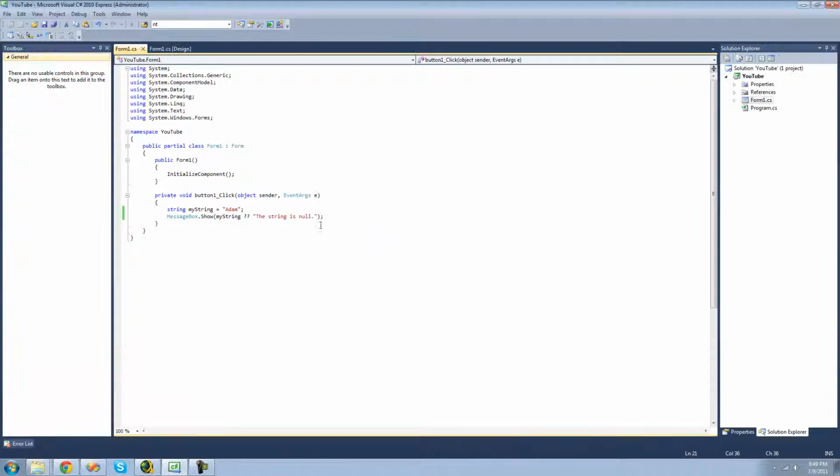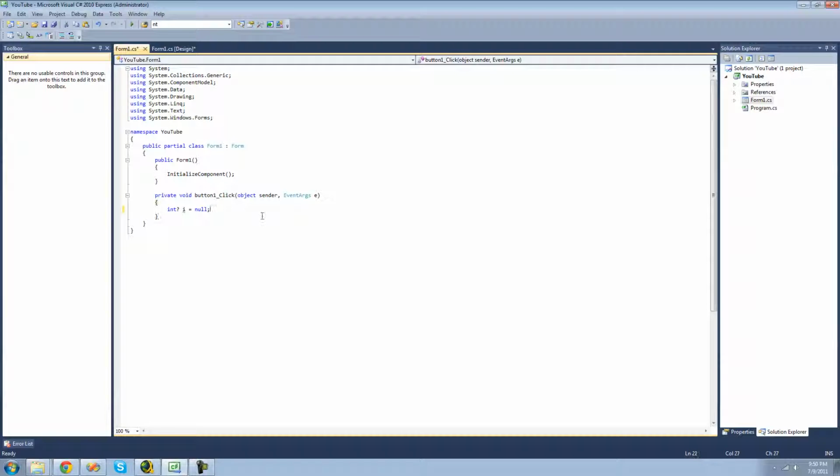And you can do this with integers as well. For example, if you wanted to set int I equal to null, and just do this, but as you can see right here, we get an error saying cannot convert null to int because it is a non-nullable value type. And in order to solve this error, you're just going to want to put a question mark right after the type. So this is an integer, so we're just going to put a question mark right after that, and now we can set it equal to null. And this will work with all non-nullable types, so like integers and stuff like that.